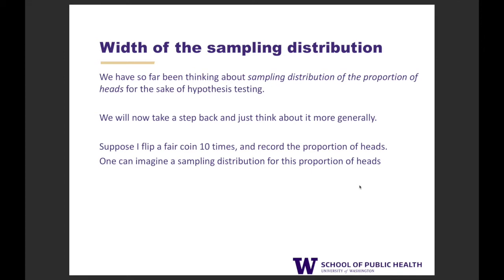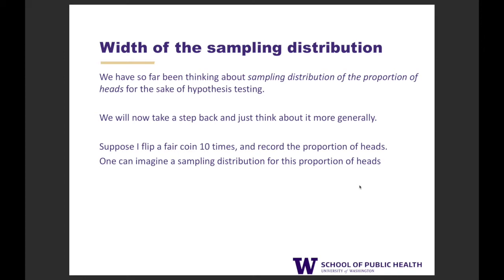Big picture, what we have done is move from using one summary of our data, the number of patients who improve, to using another, the proportion of patients who improve. Often when we think about hypothesis testing in the future, we're going to have to think about what the right summary of our data is that gives us evidence in favor of or against the null hypothesis. For different types of hypotheses, this summary will be different.